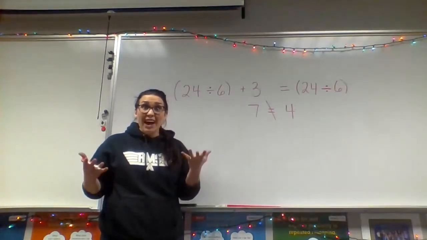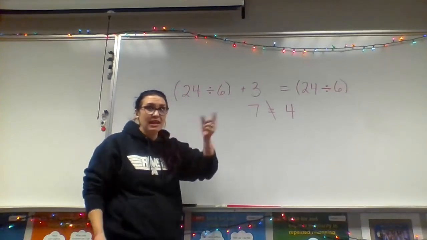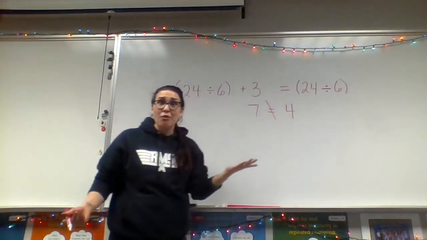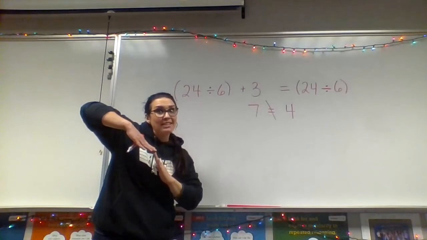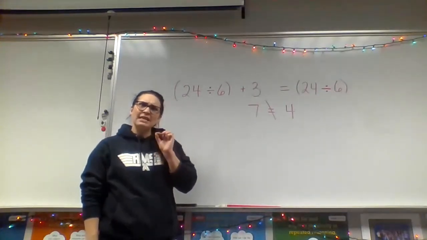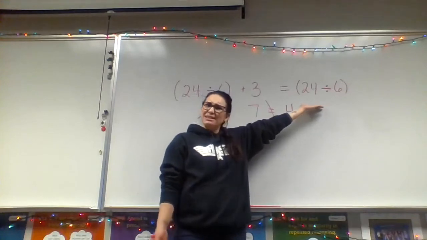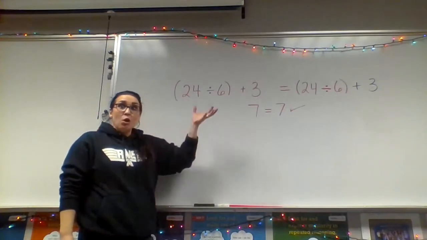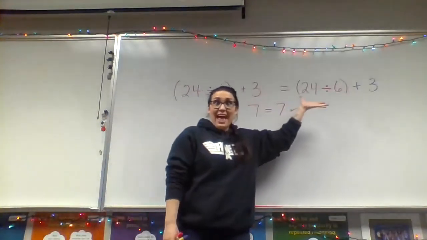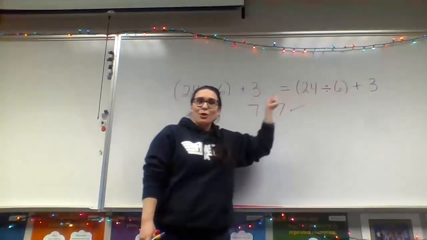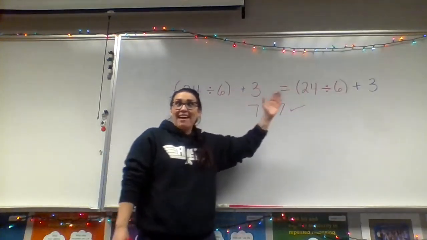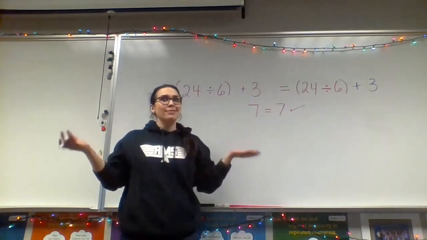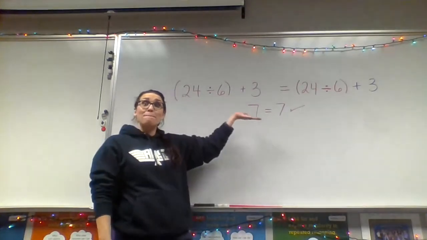And why not? Well, if we think about that addition property of equality, I may have added 3 over here, but I did not add 3 over here. Therefore, my equation is no longer balanced. So I wonder, what would I need to do to this side of my equation to make it balanced again? We know that the addition property of equality tells us that whatever you add to this side, you also have to add to that side of our equation. So in order for these to both be balanced again, I had to add 3 to this side of my equation. And now I have 7 equals 7, which, yep, that's true. We know that this is now a balanced equation.